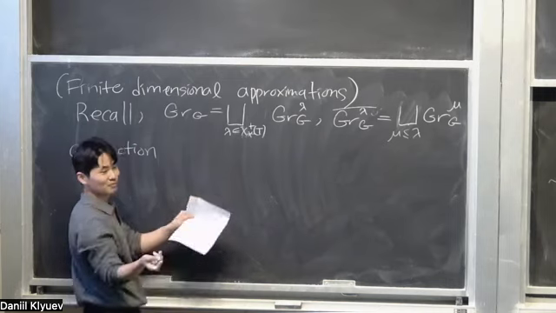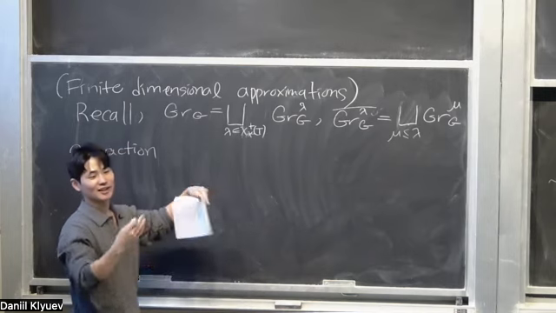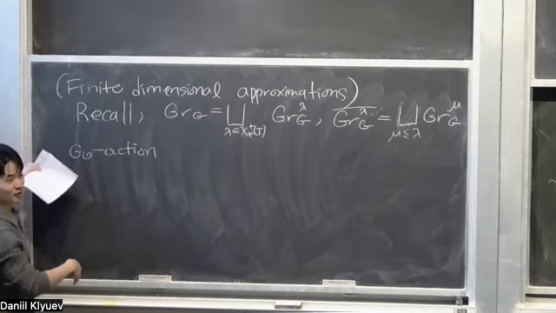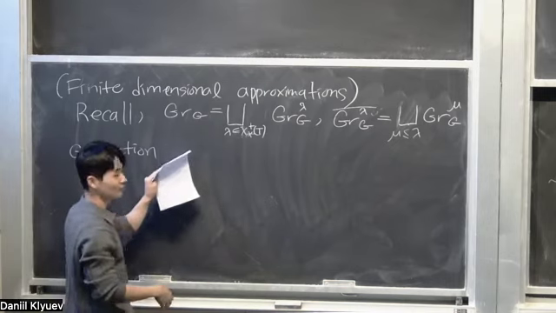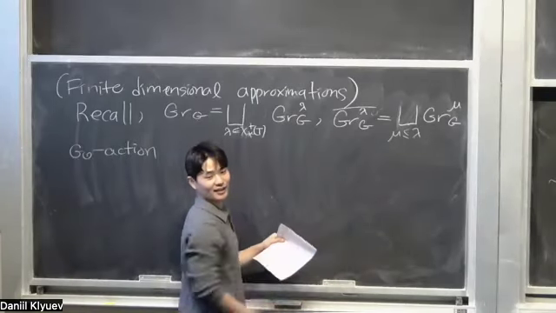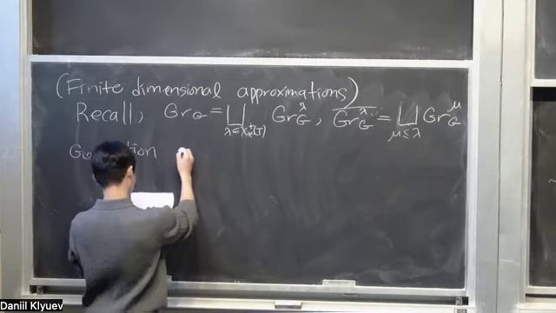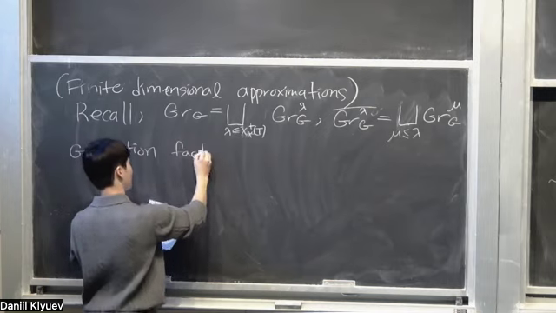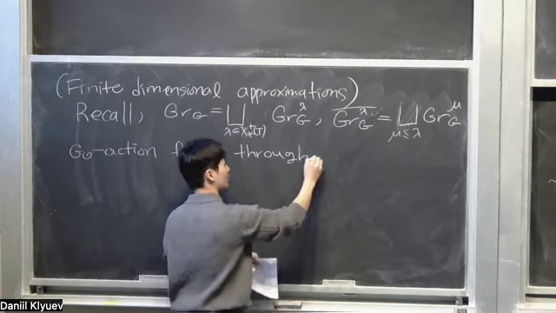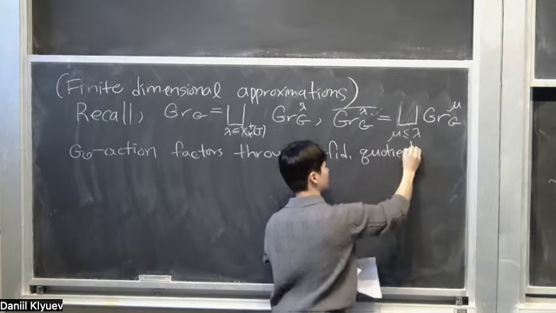By simple arguments, I'm just going to brush over it, but look at some points. We have some huge group scheme acting, but look at what the stabilizers are. If I'm acting on some proper finite dimensional variety, I have to have some very large stabilizer. So the group action factors through a finite dimensional quotient on any of these finite dimensional ones.